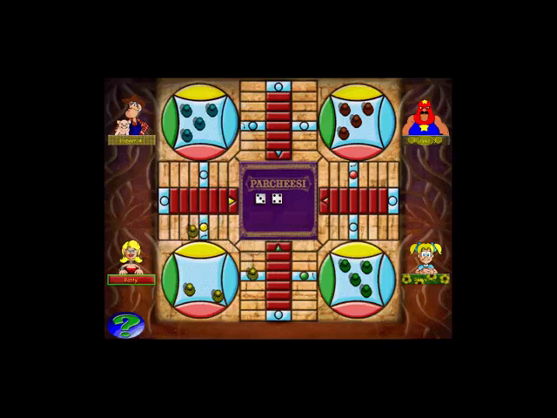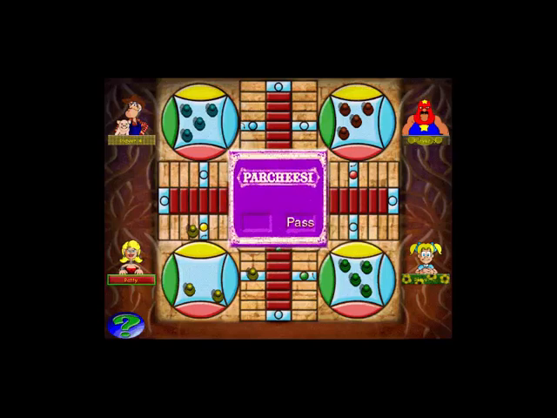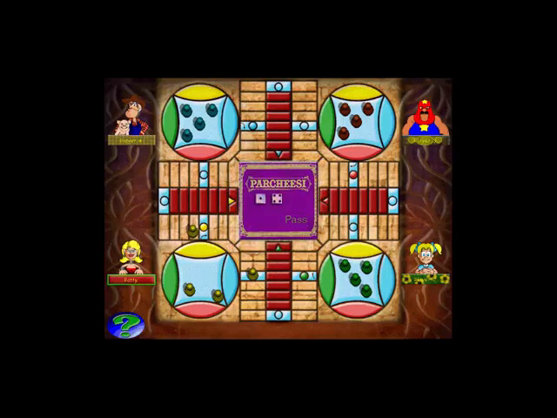Fives, though, can only be used to move pawns out of the start area until all pawns are on the board. The object of the game is to get all your pawns home, that square in the middle of the board. But there's a few challenges along the way. Pawns can be captured by opposing players. To do that, one of your dice, or the sum of both of them, must bring your pawn into the same square as an opponent's pawn.